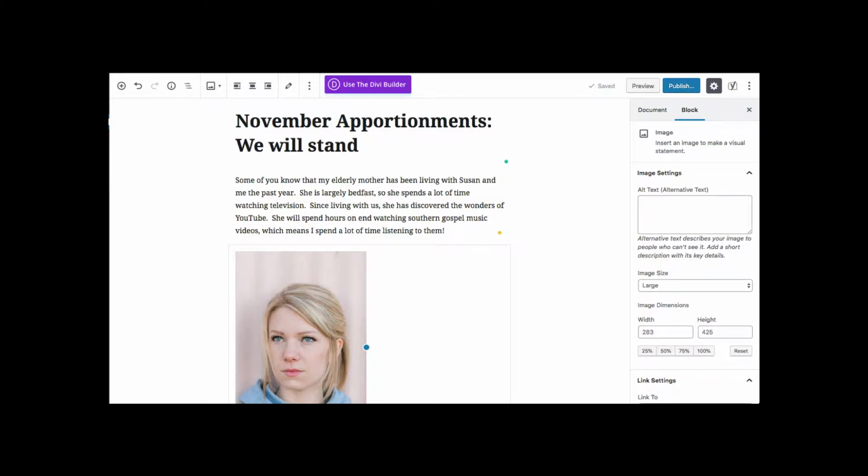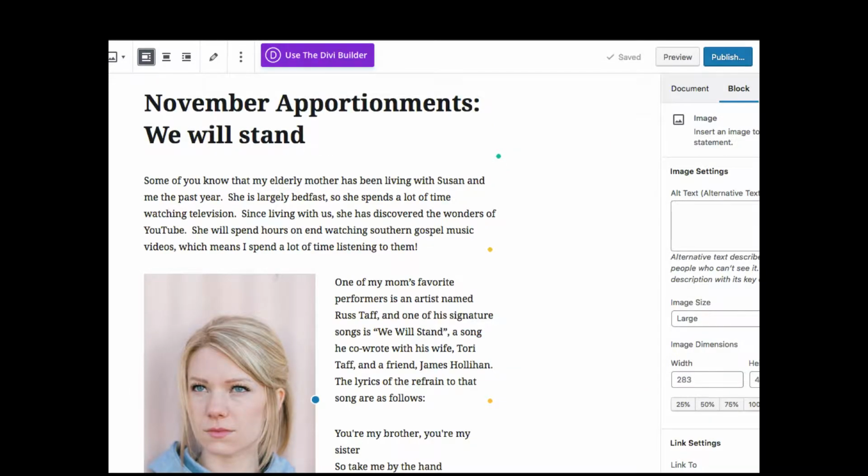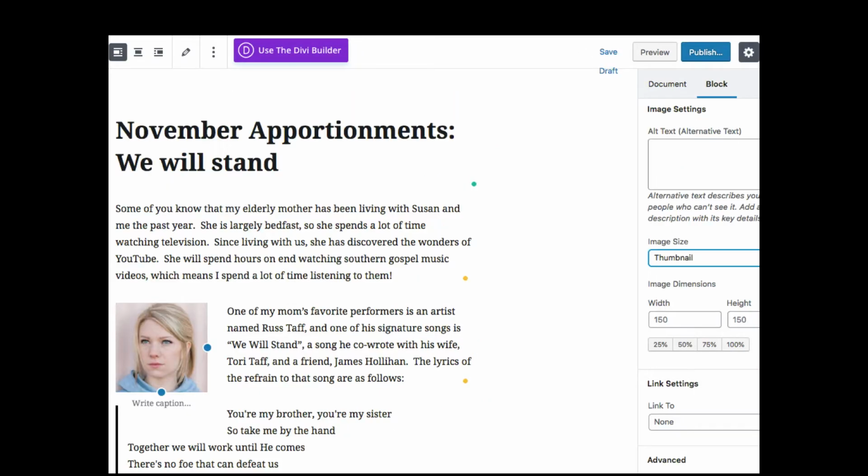My guest speaker's image might be too big, but I'm going to leave it like that for now and we'll change the settings later. So you can see it's big because it's set to large, but I can change it to something else if I wanted to, but I'm going to leave it for now. Okay, so because I clicked on the Align Left button at the top left of the menu, my text that was below the image now wraps around the right side of the image. Here, I've already changed the image size to thumbnail.